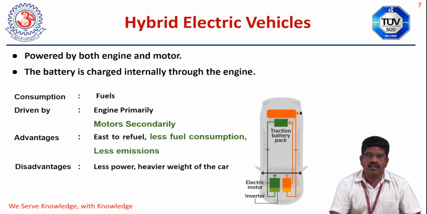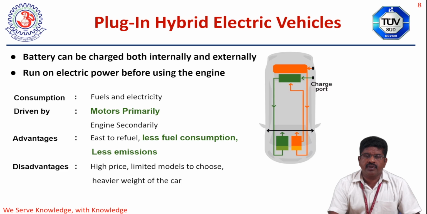These hybrid electric vehicles also have some advantages: it is easy to refuel when required, and it consumes less fuel. At the same time, it gives out fewer emissions. Coming to the disadvantages of this type of hybrid electric vehicle, it gives less power, and because of the usage of both engines and motors, the weight of this vehicle is much heavier.